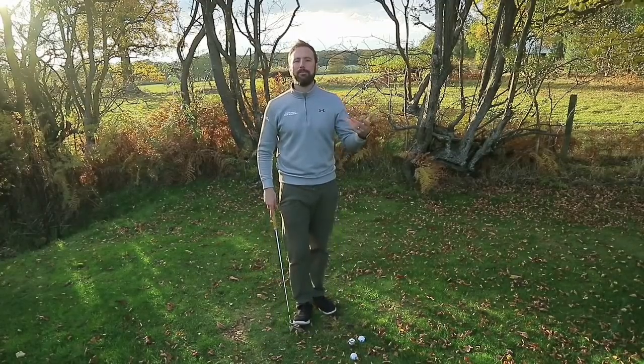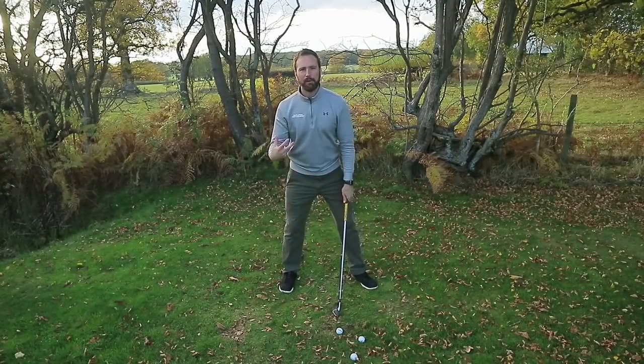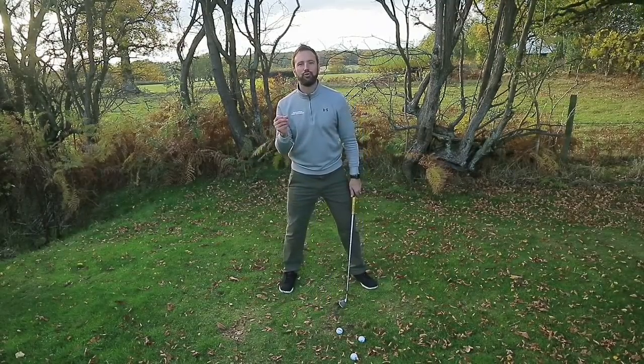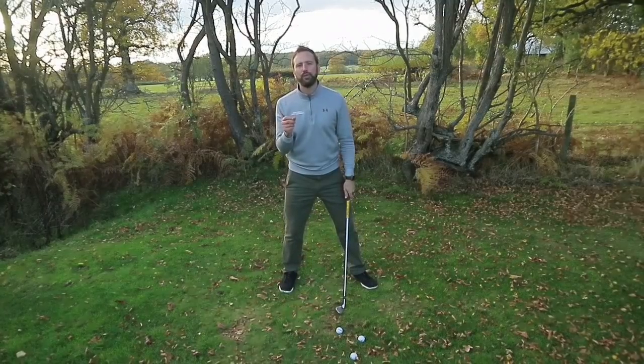Because like I've said, hypothetically, we've got a golfer who can hit the ball pretty straight. He's able to hit down on the ground each time. He's controlling the low point, or she's controlling the low point. Now's the time to find more distance. The way you're going to find more distance is that you've got to transfer weight from right to left. To do that, in the backswing position, we've got to shift the weight towards the right-hand side. That's how we're going to be able to shift the weight towards the left and trigger rotation. So that is quite a logical and important thing to be able to achieve.